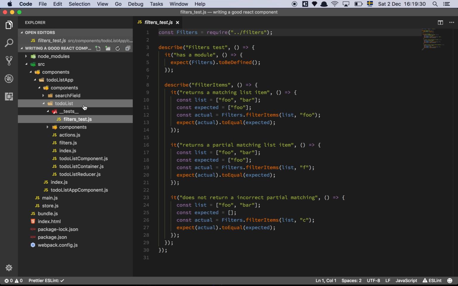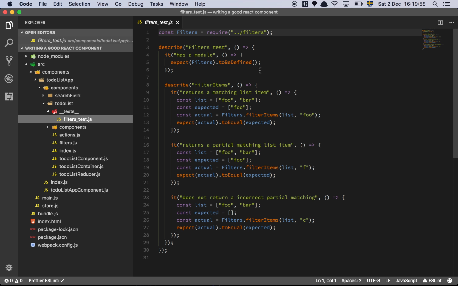Because what's beautiful about this is if I remove this to-do list component, I don't need it anymore, then everything that is associated with it is gone with it. But if I have spread around all my files all over the place, all of a sudden I have to remember to remove the tests, I need to remove the component, the container, all of these things. And that's not ideal. So, that's at least the way I feel about it.